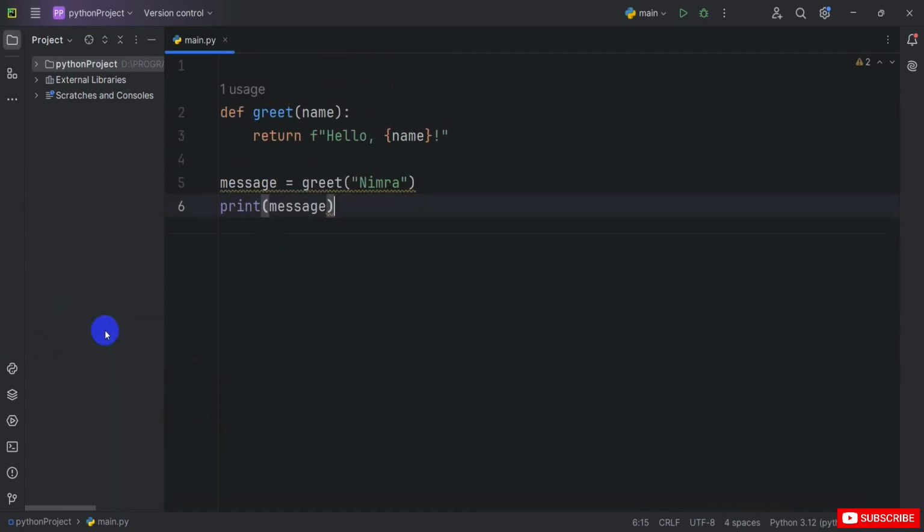Okay, so I'll go to the next topic, and here I'm creating functions with multiple parameters. Functions can also take multiple parameters, making them even more versatile. So now let's look at a function that calculates the sum of two numbers. Now let's create it.